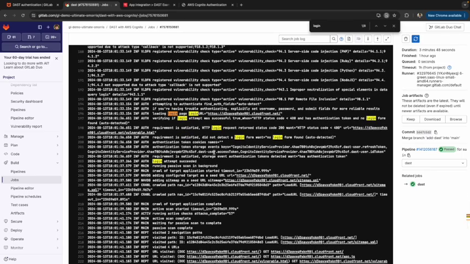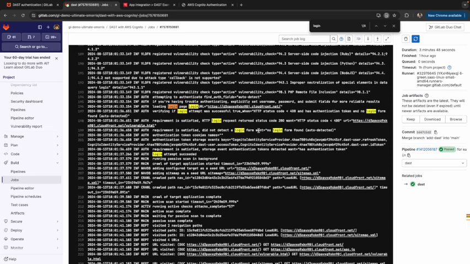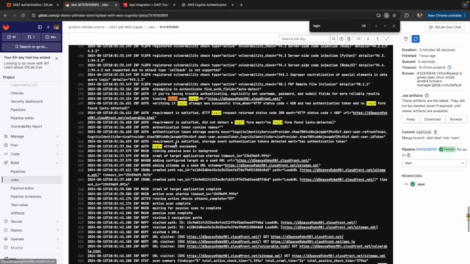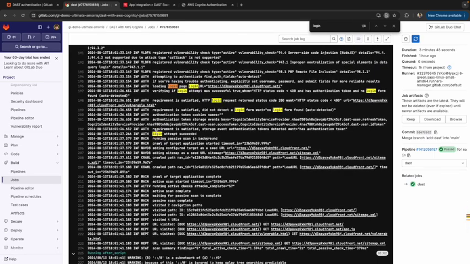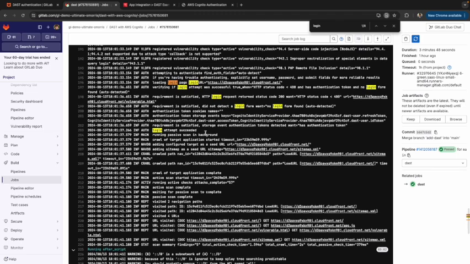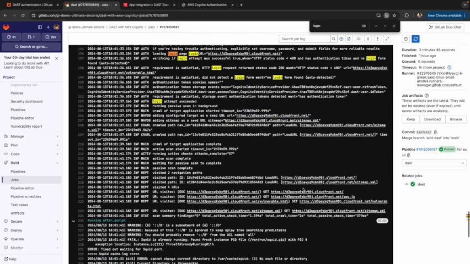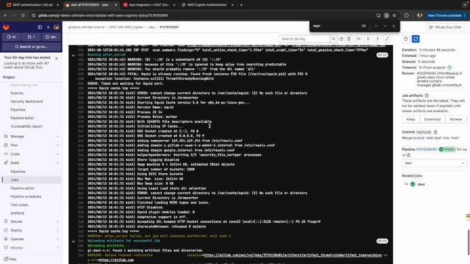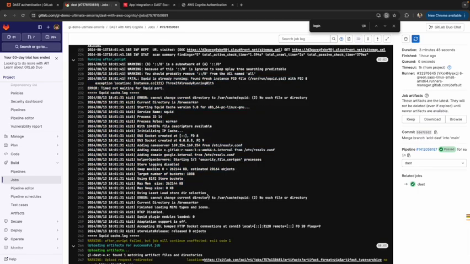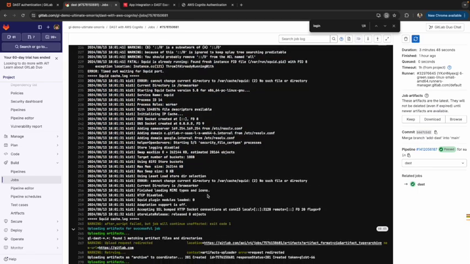And then did not detect login form 1, no login form found. Login attempt succeeded. All right. And then we add our URL here as our target, and then that's when the scan goes through and runs.